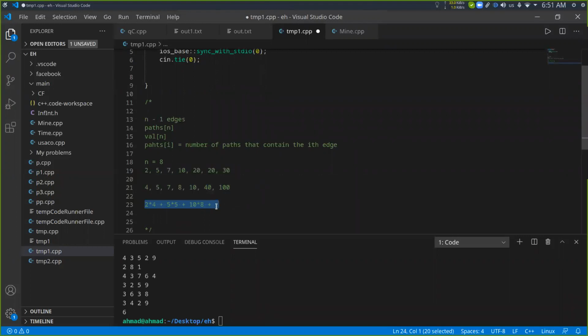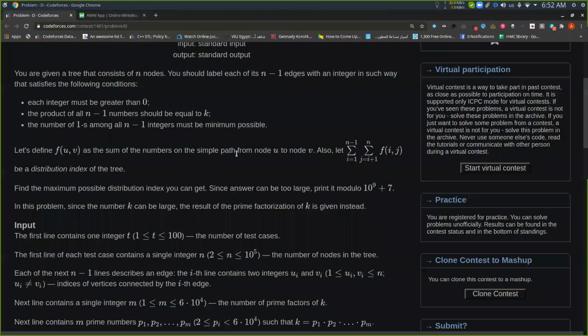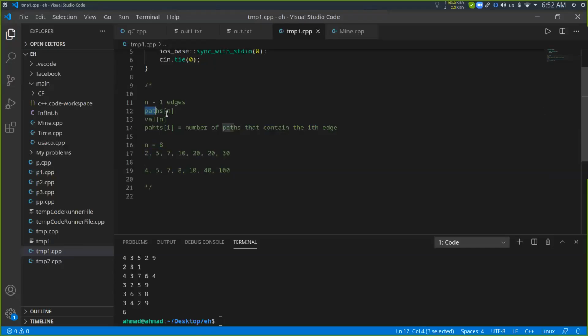So what is only left? We will see now how we can calculate the number of paths for each edge. This first array is good.